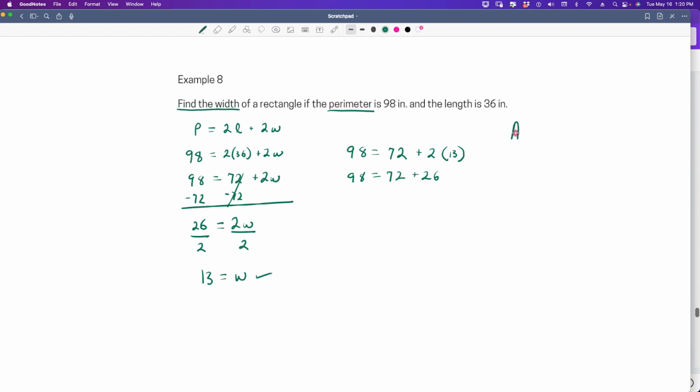Actually, length times width is area. So if you had a square and it was 4 by 4, the area that it covers is like a sheet of paper. You would have 16 square inches because the length is 4 and the width is 4, and that would be 4 times 4, which would be 16. So I got that mixed up because they both have length and width in them.